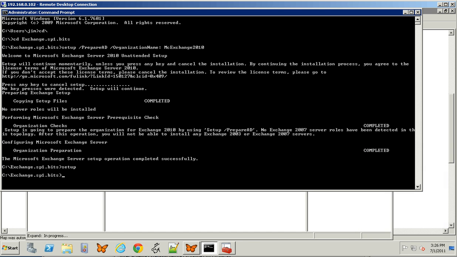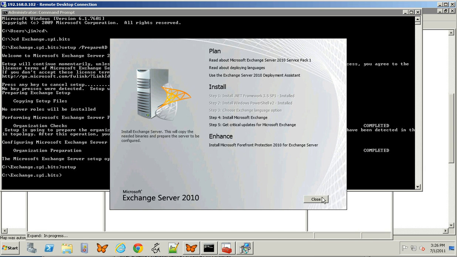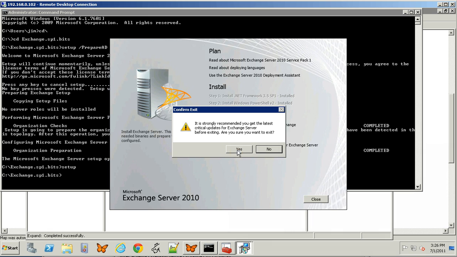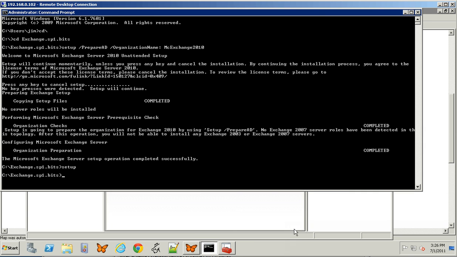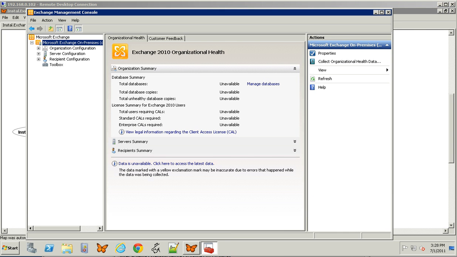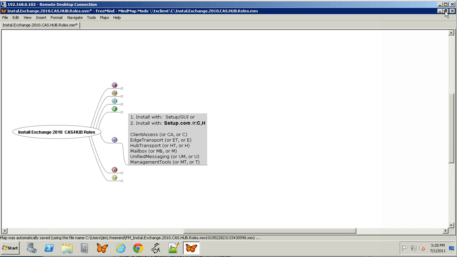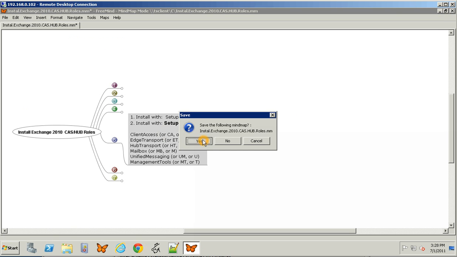We're going to let the EMC come up and then we'll reboot. I'm going to let the reboot finish, and then we're going to move on to the Rollup anyhow, so we're going to be getting new updates. So are you sure you want to exit? Yes. Wait for the EMC to pop up. Okay, as you can see, the EMC came up. So now we'll close this and we'll restart the machine.